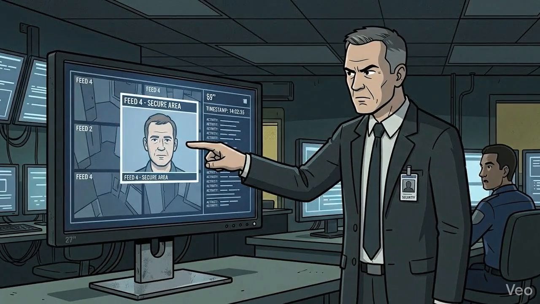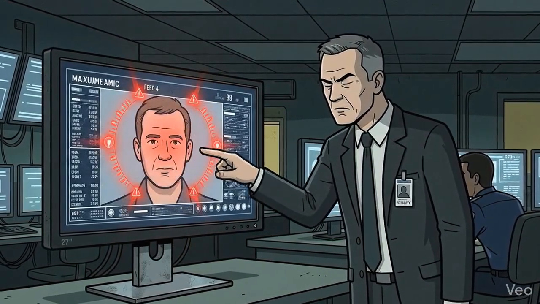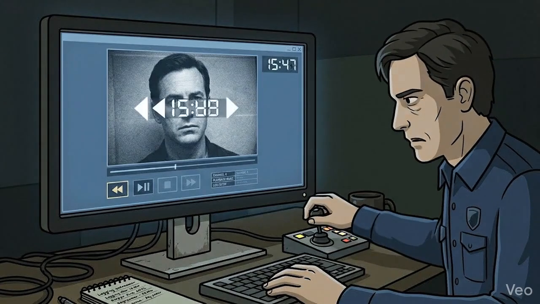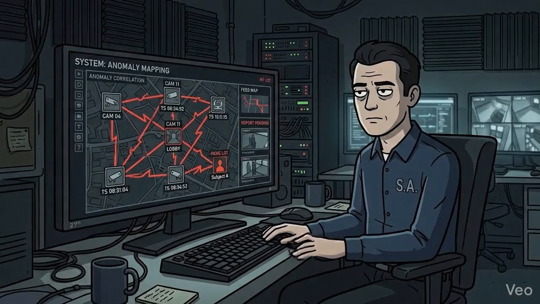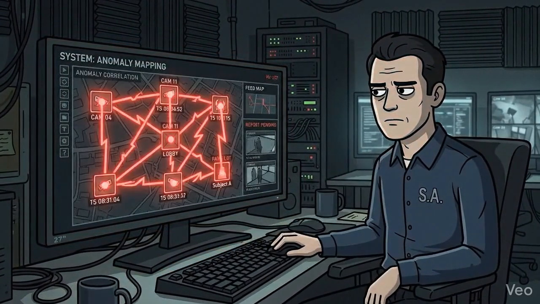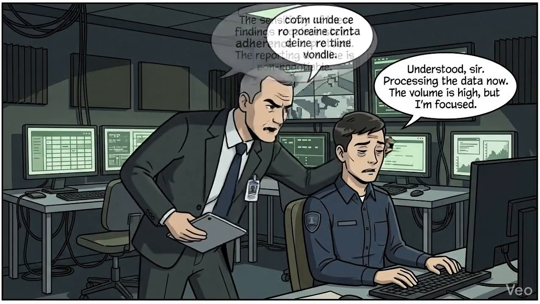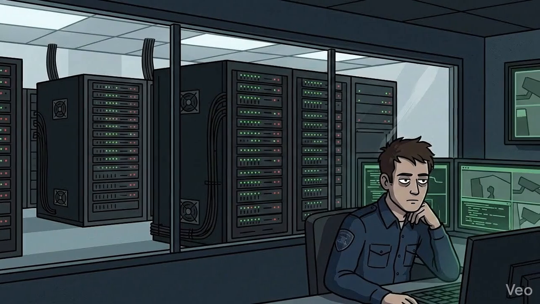The supervisor highlights a surveillance feed where a familiar face is detected, prompting deeper analysis of the trace. You replay the feed to confirm the familiar pattern, logging the exact timestamp and feed identifier. You create a visual map of the anomaly, showing how data hops connect across different surveillance points. Authority pressure mounts as the supervisor reminds you of reporting deadlines and the sensitivity of the findings.